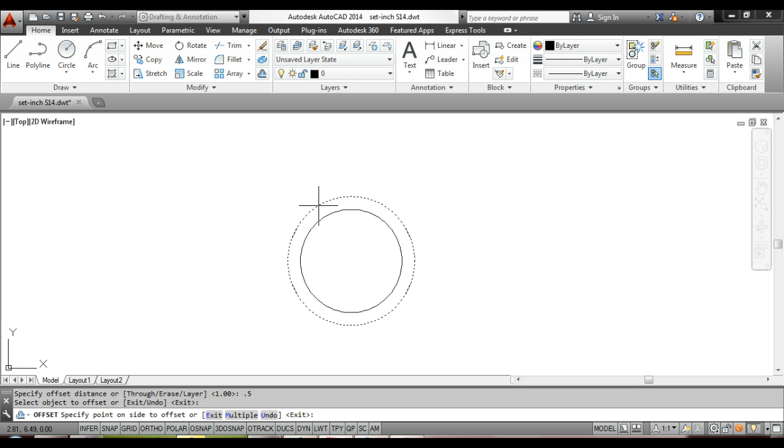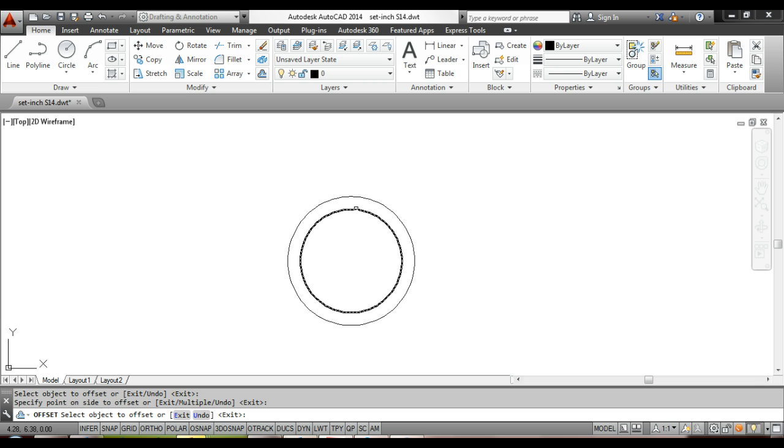Now I can make it bigger by moving my mouse outside the circle, or I can offset it and make it smaller by moving my mouse inside. It's up to you, and whatever it is you're trying to draw. So if I were to move my mouse to the inside and click, you'll see that now I have 2 circles, and the distance between here and there is 0.5.